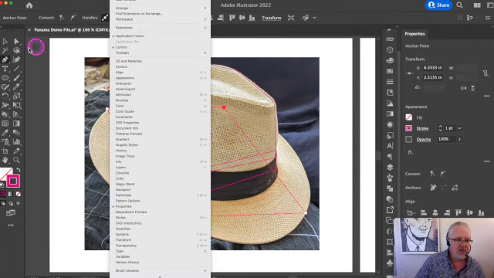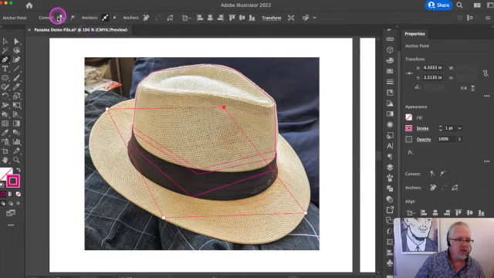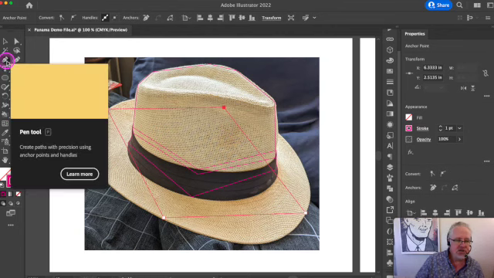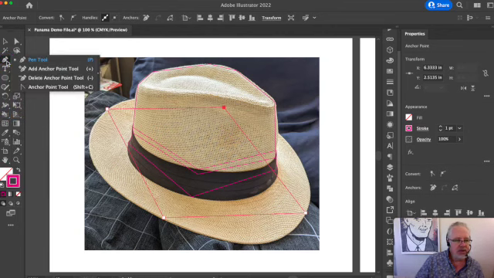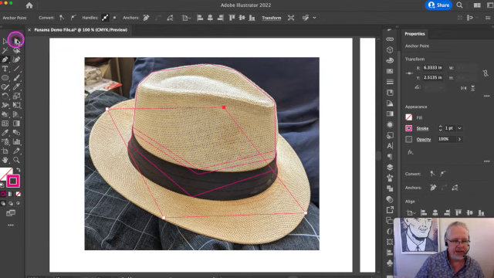So up in the control bar, if you have the pen tool selected, you will usually see this Convert Anchor Point tool, where you can convert a corner point into a smooth point or vice versa. So I'm going to use this. The other thing you could do is go to your pen tool, click, hold down that mouse key, and go down here to the Anchor Point tool, or hit Shift-C as it says here. But I'm going to actually use this Convert Anchor Point tool because I like it.